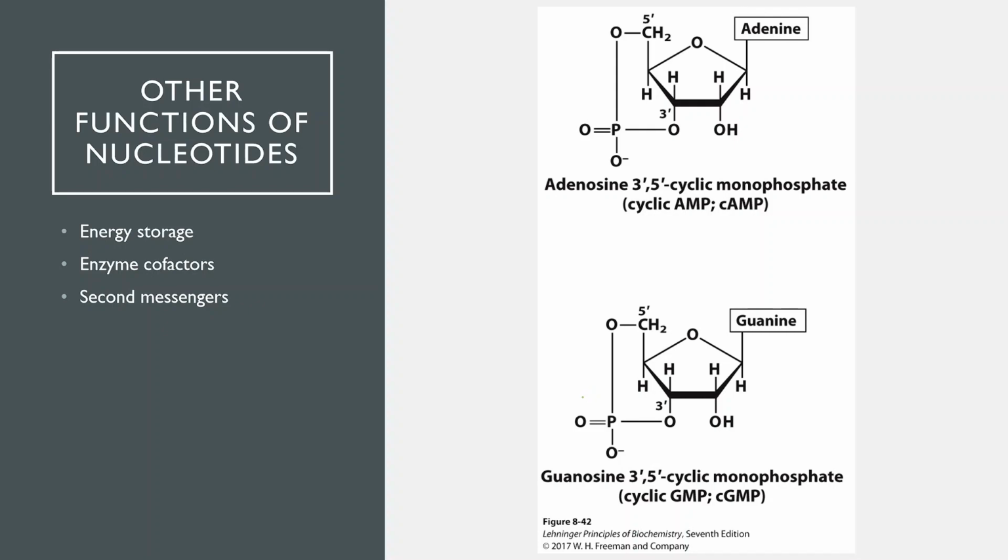And so these second messengers then can go on to activate other downstream targets, things like kinases, certain transcription factors. So a whole network of molecular signals can be activated, kind of propagate through the cell using these kinds of molecules. So these are just some examples of how nucleotides function in the cell apart from being part of DNA.